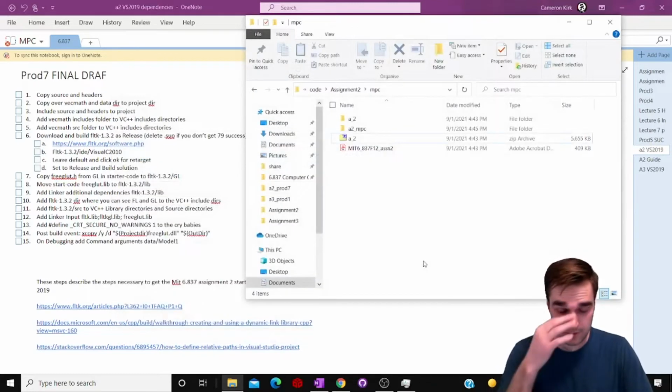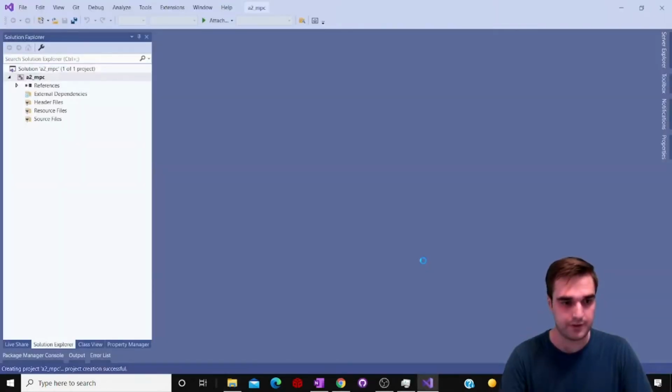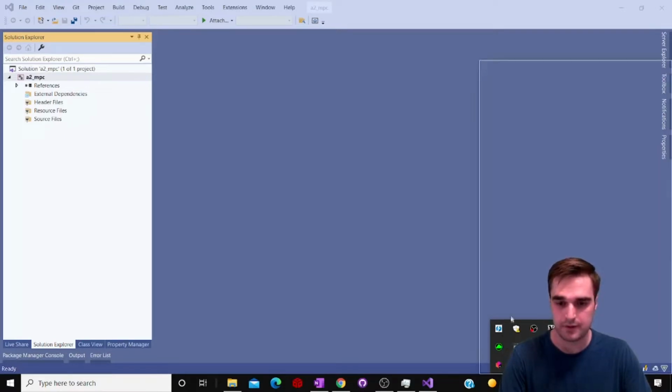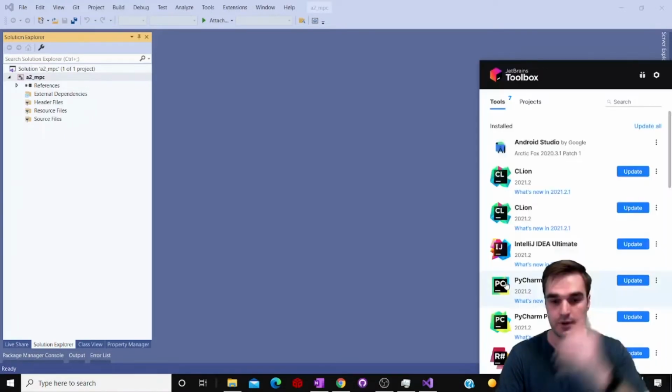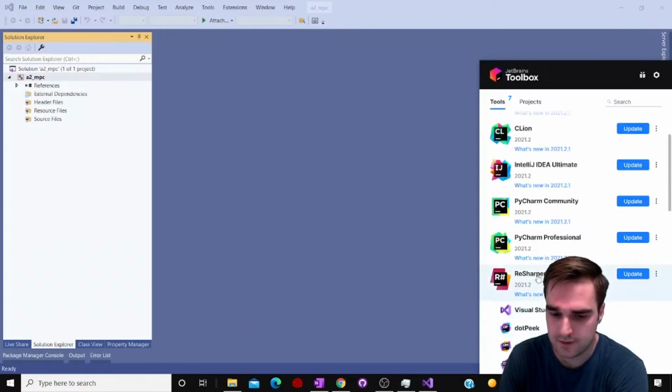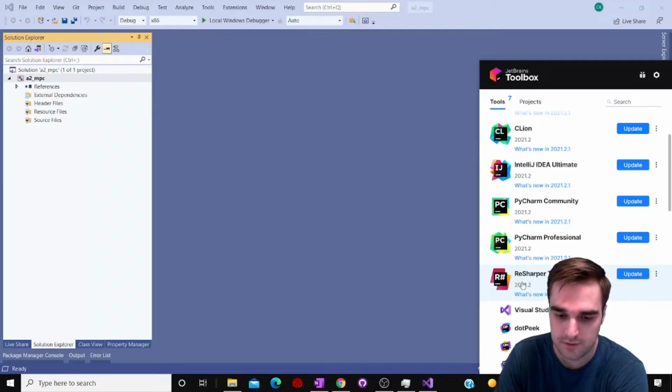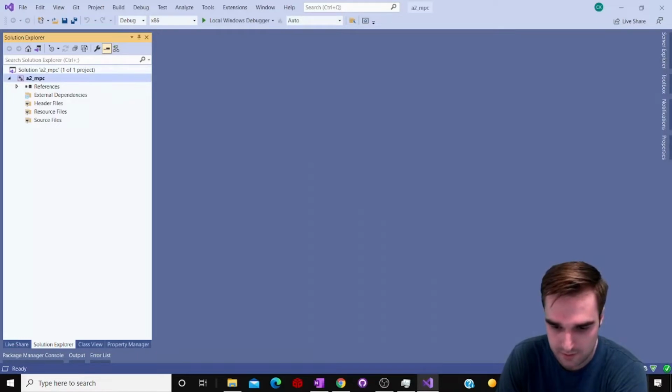So as this loads up, part of the reason why I really wanted to get the Visual Studio community working is because I am actually trying out the JetBrains ReSharper program. Basically, it's an add-on for Visual Studio community, and it has some nice features that I believe are for C#, but they also work in C++, and they really help out. I guess there's an update, but we're not going to worry about that right now. So it looks like we're good to go.